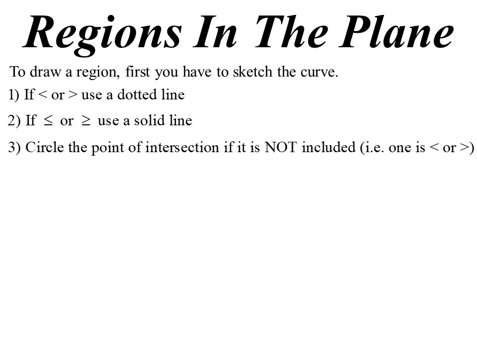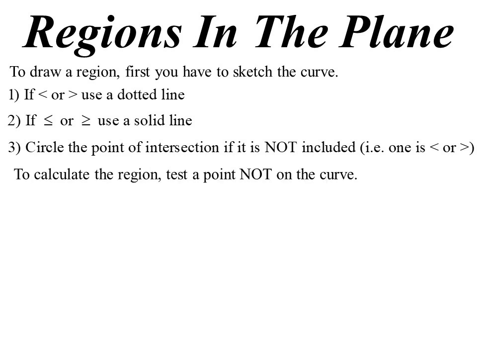Now the point of intersection becomes interesting. How do we indicate whether that particular point is included or excluded? Same as we do on the number line. If it's included, then it's a solid dot. If it's excluded, then we just draw a circle. So it's a hollow dot, if you like. When do we circle it? If one of the boundaries is dotted, then the point of intersection is not included. For it to be included, both boundaries have to be solid. So anytime it's just dotted, we would have an open circle at the point of intersection.